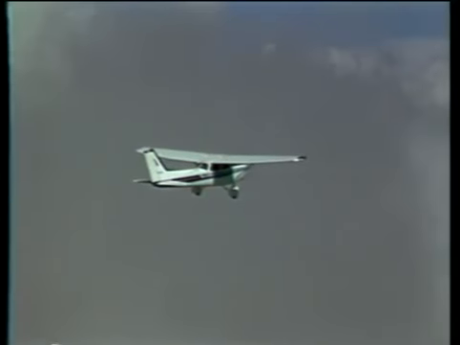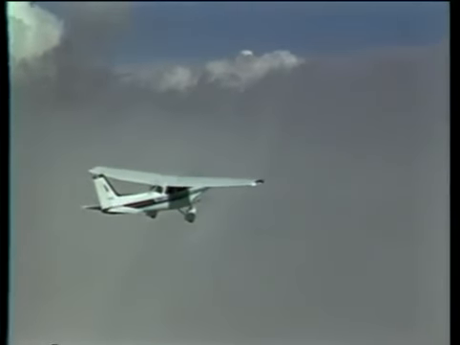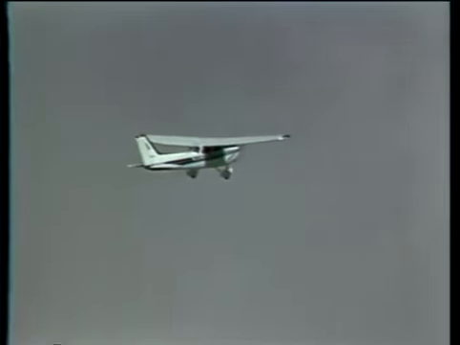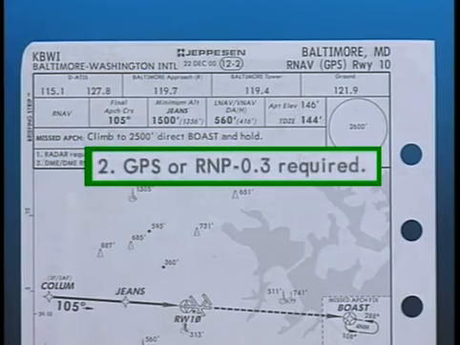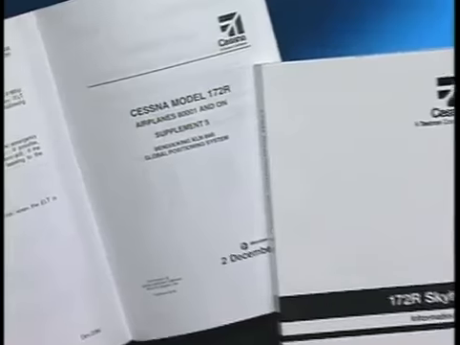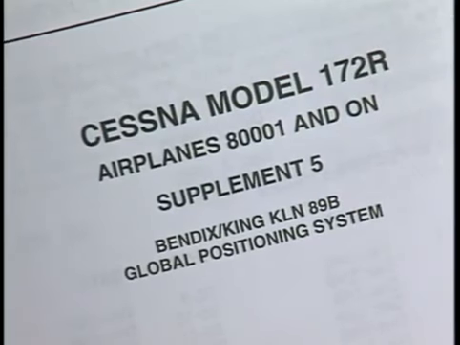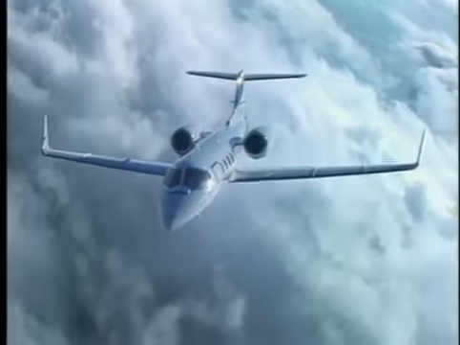You need to have a clear understanding of the aircraft requirements for operation in a given RNP environment, and advise ATC if an equipment failure or other malfunction would hinder your operating ability within the designated RNP airspace. When appropriate, the applicable RNP level will be depicted on IFR charts. For example, the Baltimore, Maryland RNAV GPS runway 10 approach chart includes a notation GPS or RNP 0.3 required. Aircraft that meet RNP criteria have an appropriate entry in the aircraft flight manual or its approved supplement, including any conditions or limitations. The implementation of a worldwide RNP standard marks the beginning of a fundamental change in air navigation.